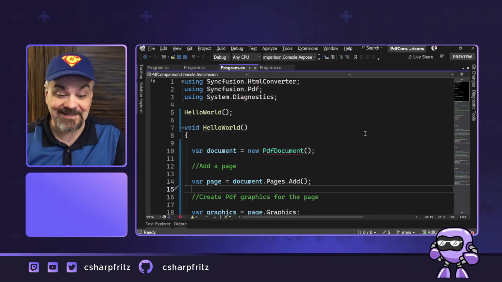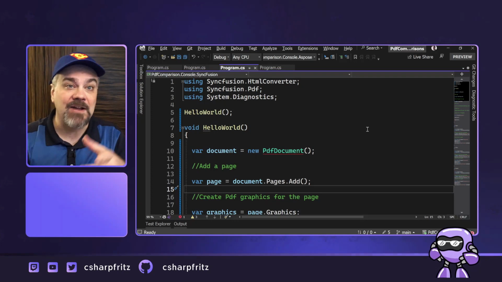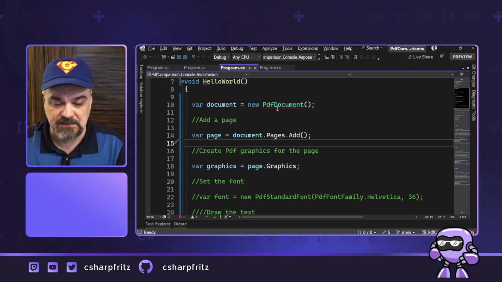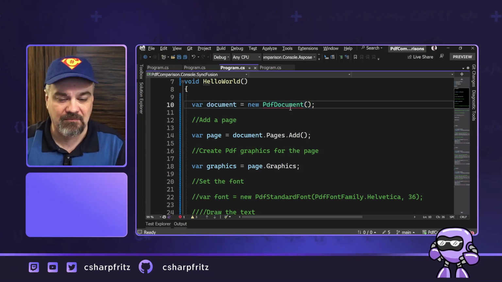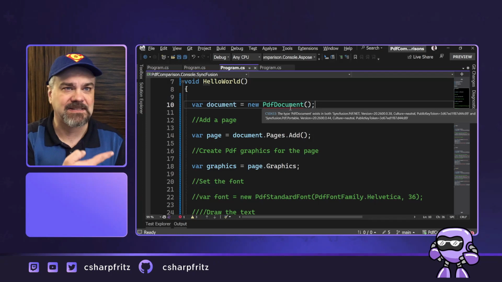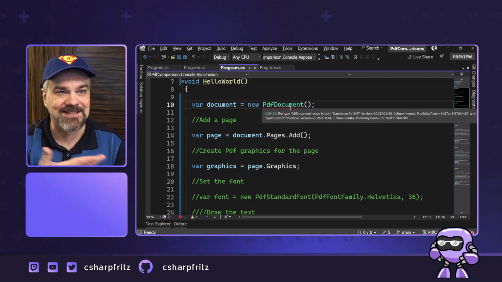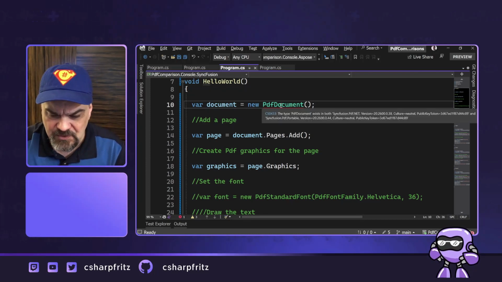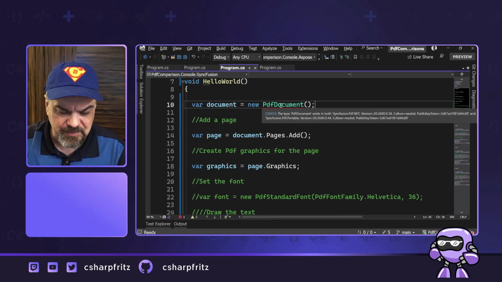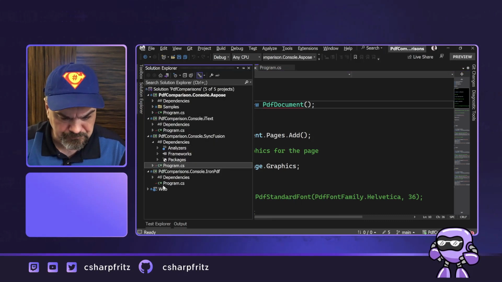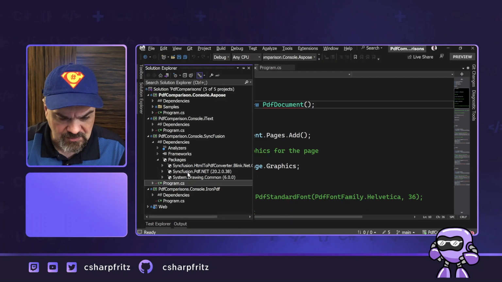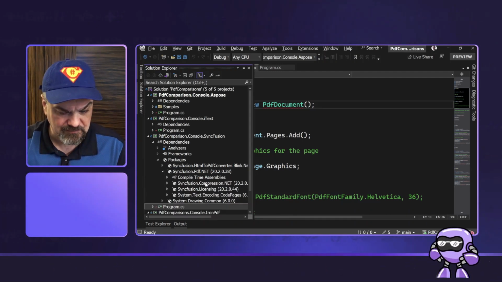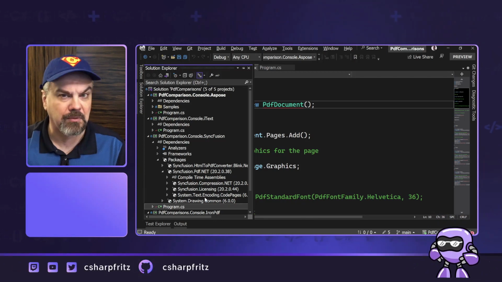So here I am looking at that same code from SyncFusion in here. I've added a reference to the SyncFusion NuGet package, and I don't like that right away. There's a red underline here that indicates the PDF document exists in two different libraries, SyncFusion PDF Net and SyncFusion PDF Portable. Well, let's take a look over here. SyncFusion PDF Net, but I didn't reference SyncFusion PDF Portable.